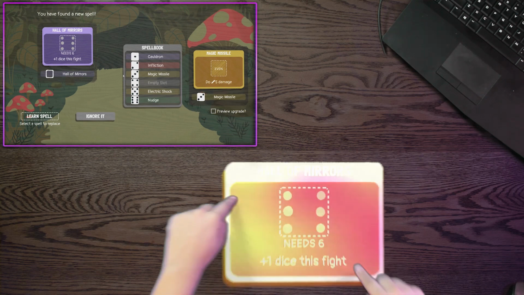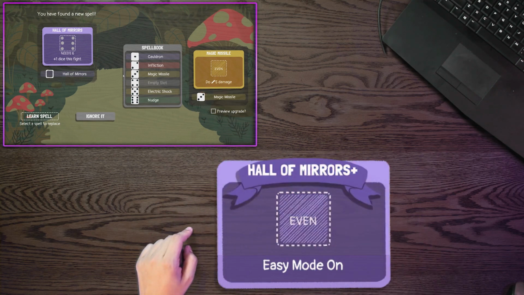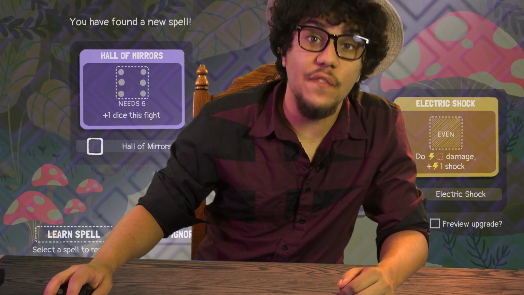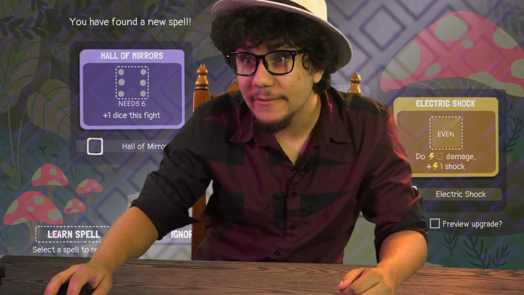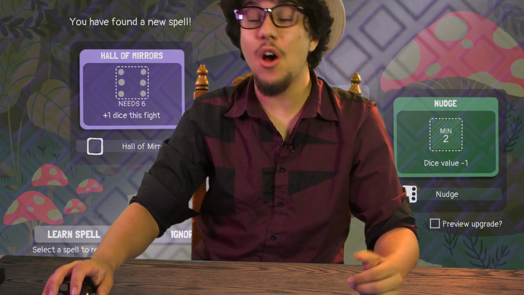I'm gonna take the Hall of Mirrors, I'm gonna zoom it. Is this up? It's big now? It says win the game. I like to put it in slot 4 or slot 5. Not really in slot 6 because I want to use my 6s on my Hall of Mirrors.